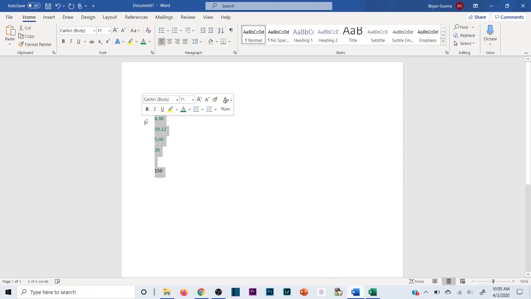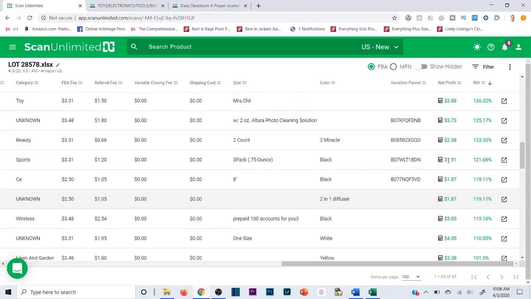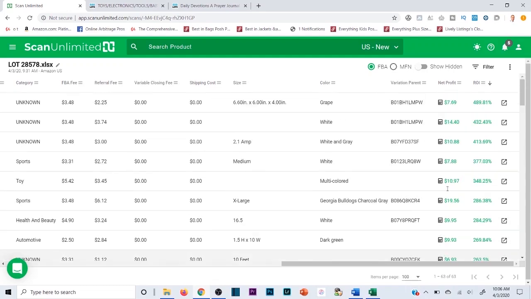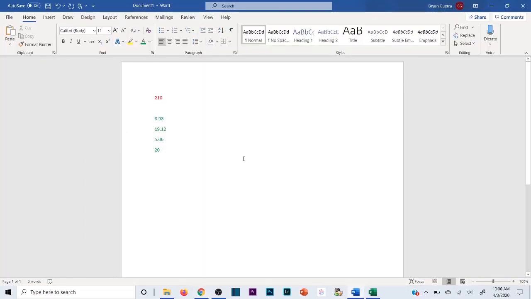Now, typically what will happen with a good pallet, right? If this were good, and it looks like it actually is somewhat promising with all these greens right here, although some of them are low, so you'd have to add up the numbers and check on every single one to see if you could obviously sell it, right? What would typically happen is maybe this would come out to like 300 or 305, right?